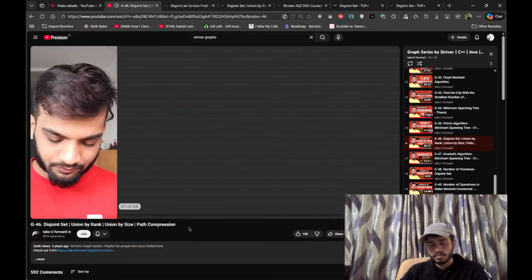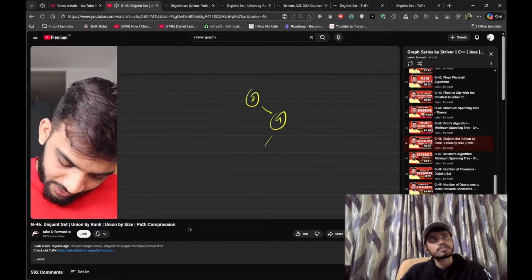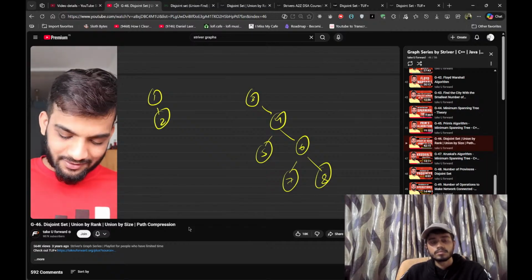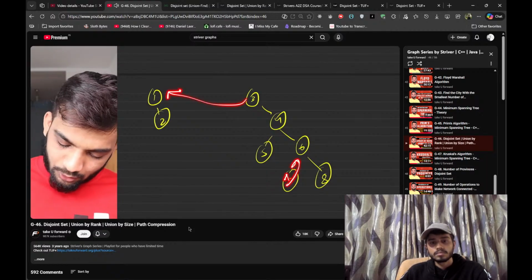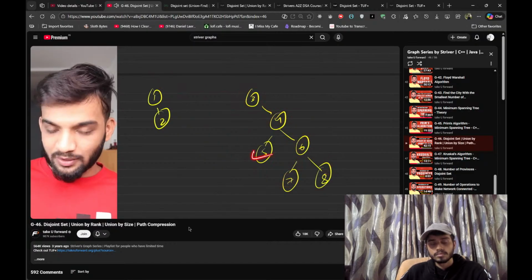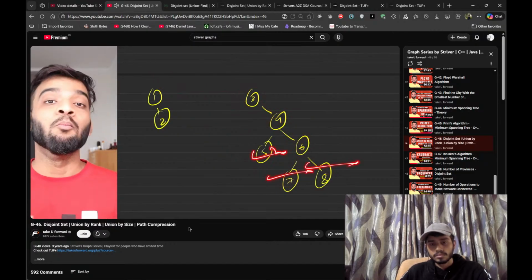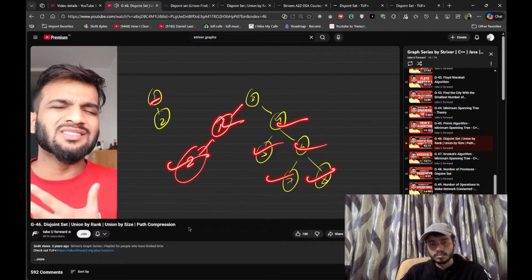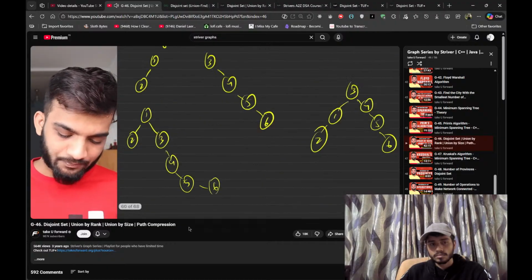To give you a clearer vision, imagine we had 5, 6, 7, 8, and we had 1, 2. Now, if you attach this one to that one, in order to find the parent of 7, 7 will go to 6, 4, 3, 1. Similarly for 8: 6, 4, 3, 1. Similarly for 5: 4, 3, 1. So this will take longer time, more nodes will take longer time. Whereas if you attach it the other way, they will take a similar time to what they were taking, and only 2 nodes will take slightly longer, which is okay. This is the reason we attach smaller to larger.